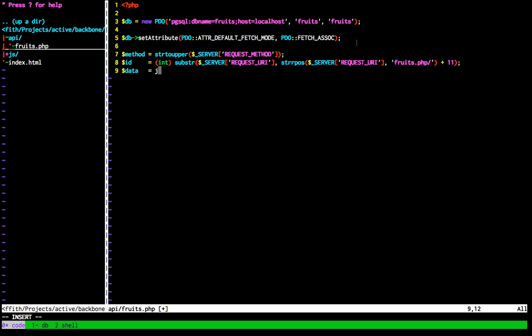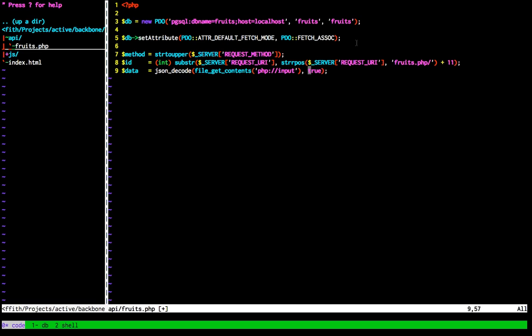And then finally, we need to get that request body like I was talking about and decode the JSON in it. Now, we won't always have a request body, but if we don't, json_decode will just return null. It's not noisy about it if it doesn't find valid JSON. So we're going to take advantage of that for this quick little script here.